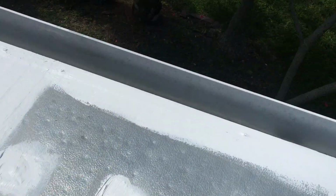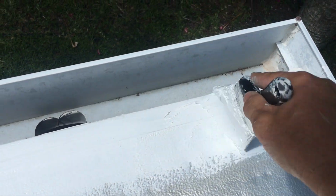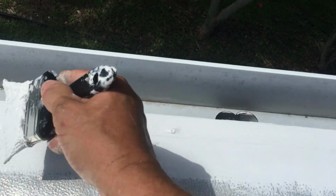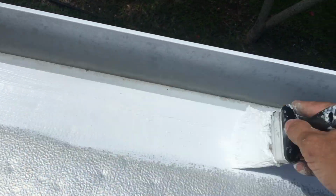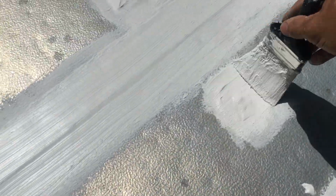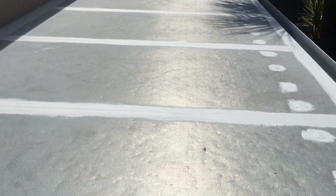Looking good though. After this coat of this patching material, I'm going to go over the entire thing, the entire roof, with the roofing material. Okay, just feather this out a bit, so look at that, pretty, right? Nice job. All right, let me get back to it.